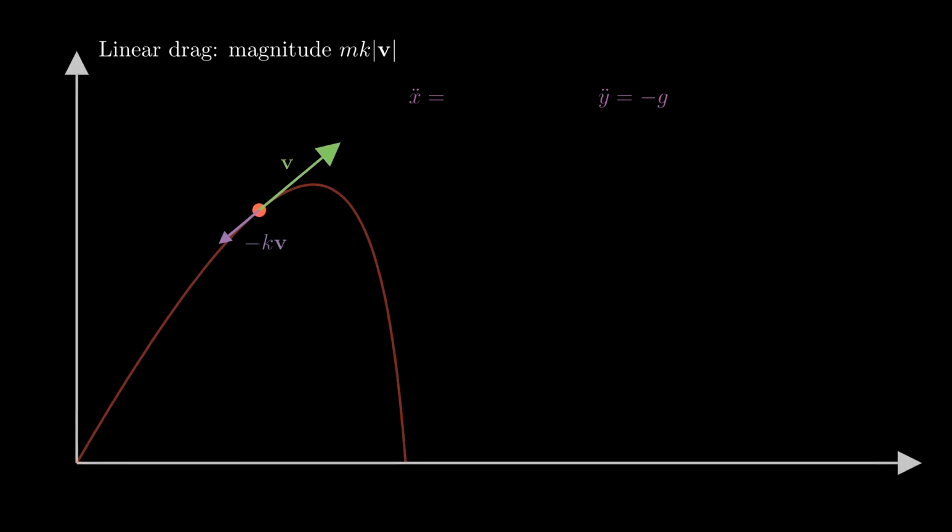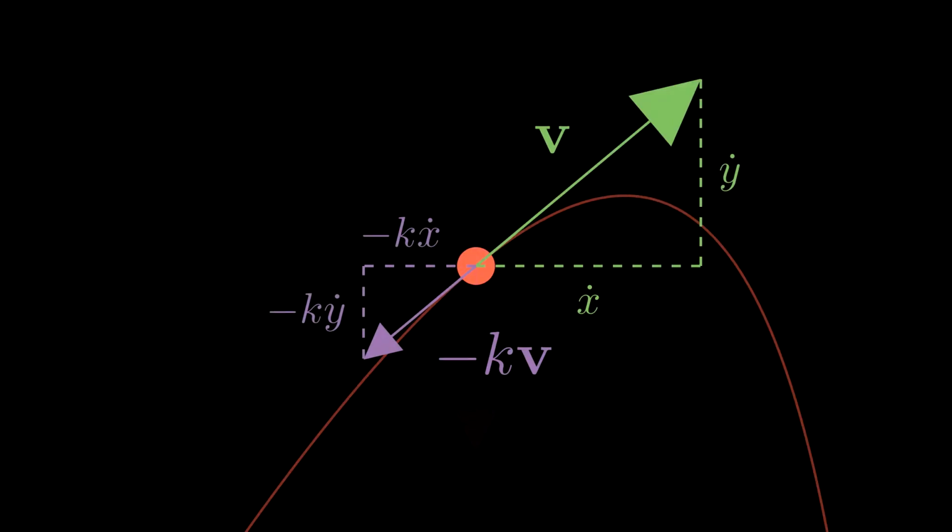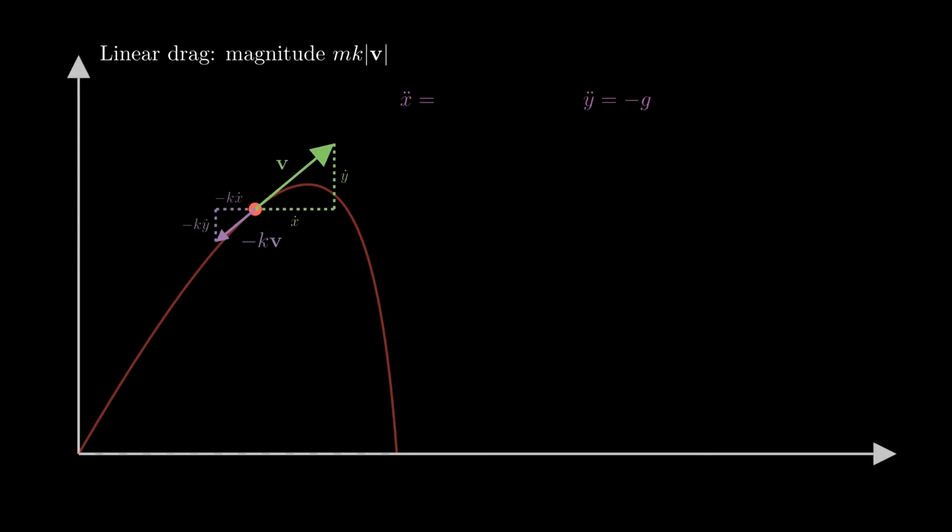So we have something like a similar triangle situation, really, where if we take the horizontal and vertical components of v, which would be x dot and y dot, we could just scale them both individually by negative k to get the horizontal and the vertical components of the drag. Okay, so we can bring those back up to our equations. This negative k x dot drag is the only source of horizontal acceleration, and this negative k y dot drag is added on to the negative g for the vertical acceleration. And what we get is this pair of differential equations. For the remainder of this video, we will solve the differential equations to get expressions for x dot and y dot, so both horizontal and vertical velocities.